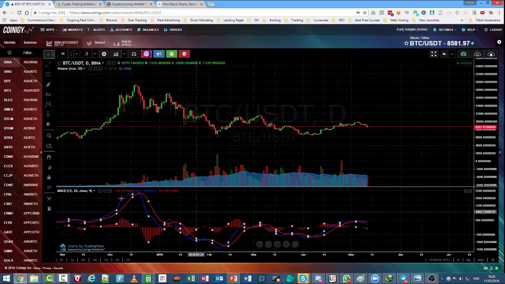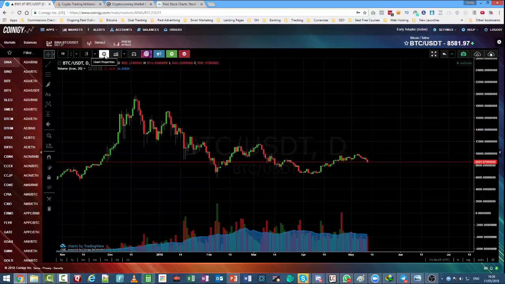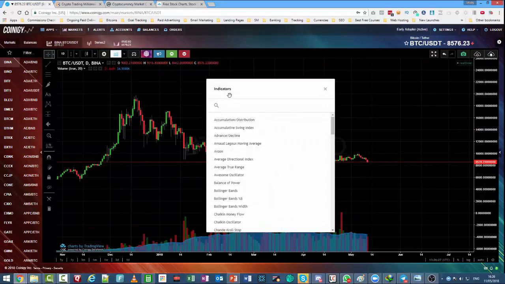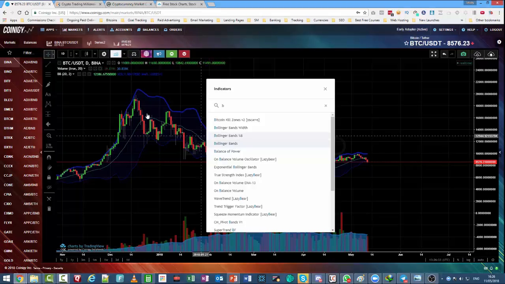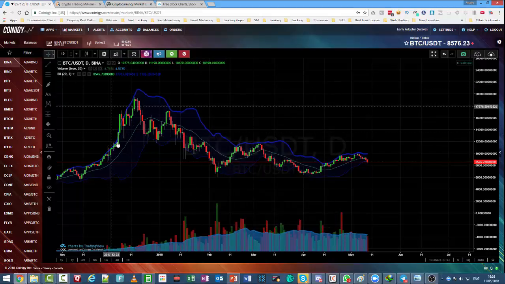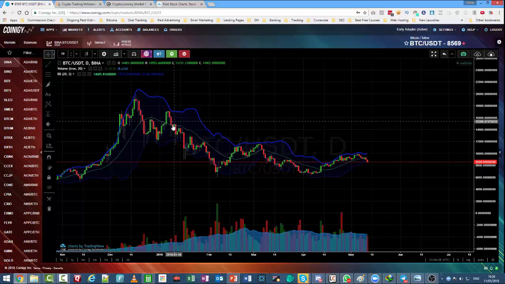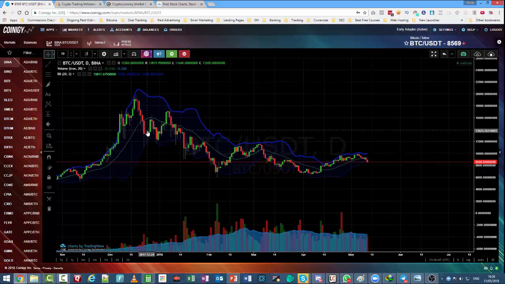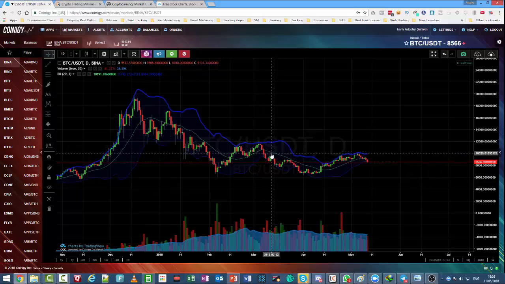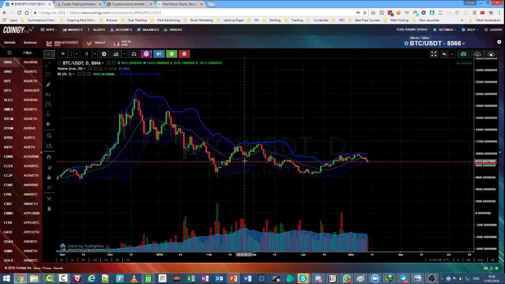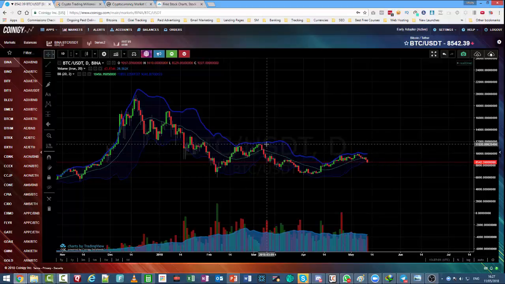The next one that I wanted to show you is called Bollinger Bands, BB. Bollinger Bands basically show the volatility. The more tightly squeezed those bands are, above and below, the lower the volatility. And if they're squeezed too narrow for an extended period of time, it means that the price is going to go either up or down, because in crypto it rarely stays in tightly low volatility for a long time.